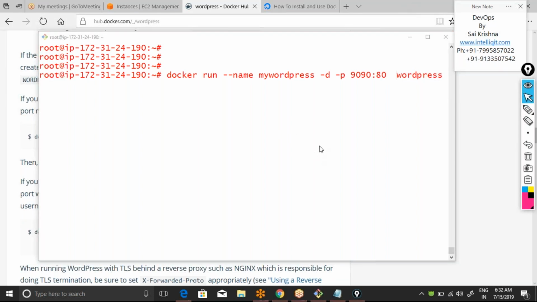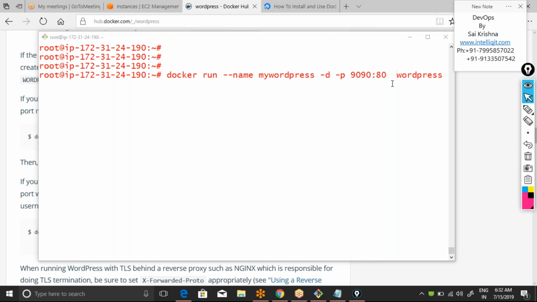Sunny, what is your question? We also need to make sure which version of which container is compatible with another container before linking them. Absolutely, Sunny. And we don't know which version will be really compatible with which version. So you just have to try it. I earlier tried with some versions of MySQL, and it was not working, so I went to an older version of MySQL. Recently someone was saying that even this older version, MySQL 5, was also giving a problem. So we have to try now. In case 5 doesn't work, I'll check some other versions, or with the WordPress version you have to go to an older version. Some kind of compatibility issues always happen. We need to check it.